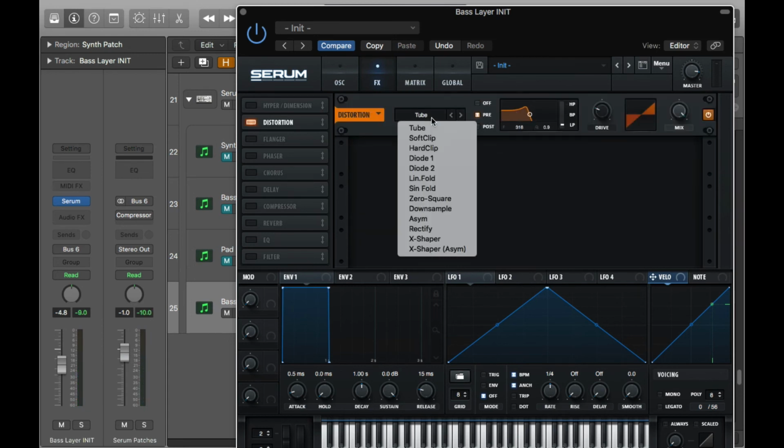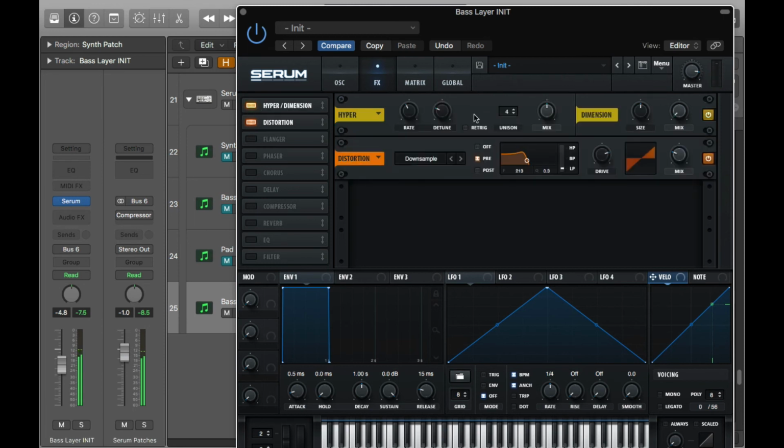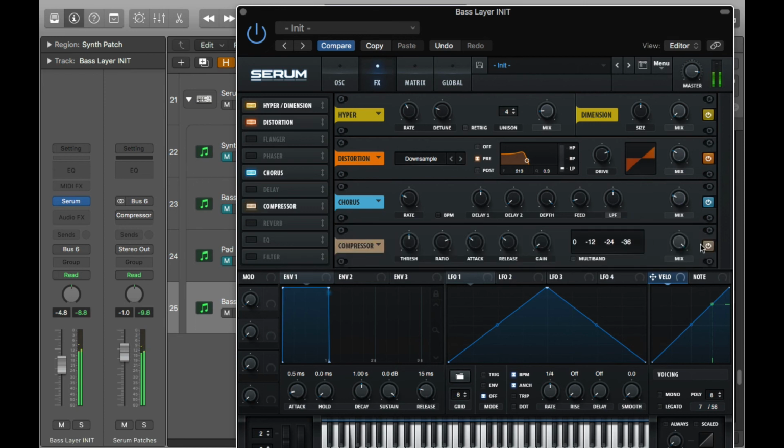Let's go to downsample. Add some hyper dimension, just a little bit. Get that downsampling key. There you have it. Pretty similar process.